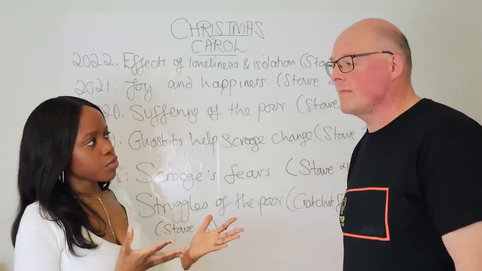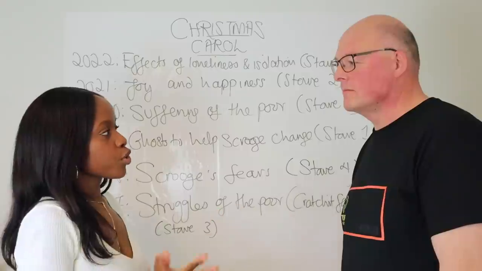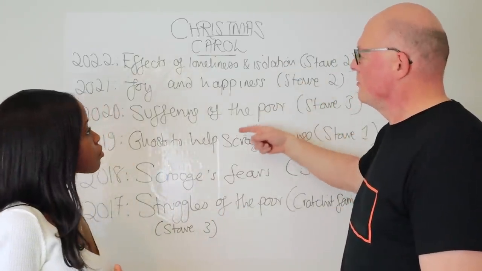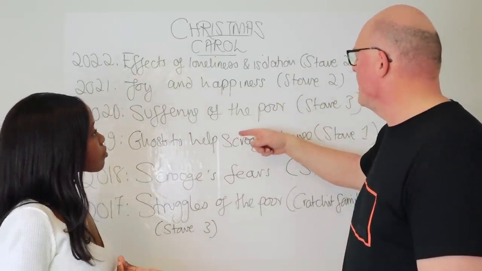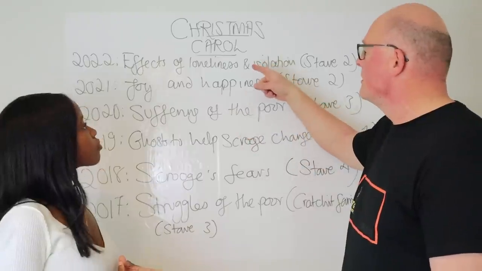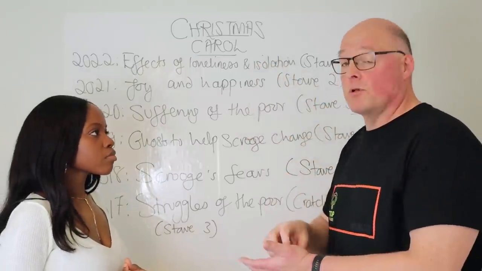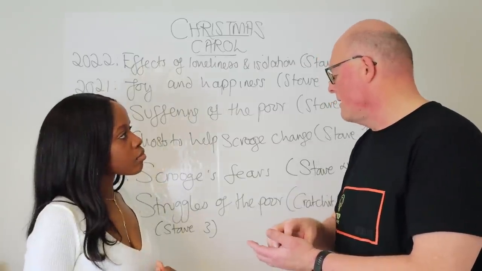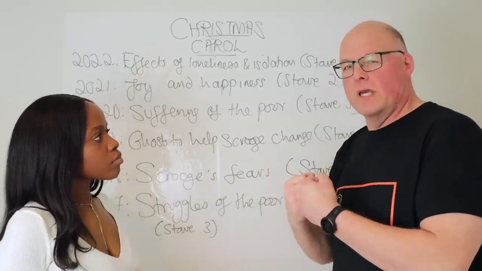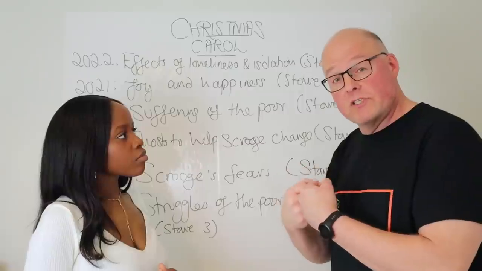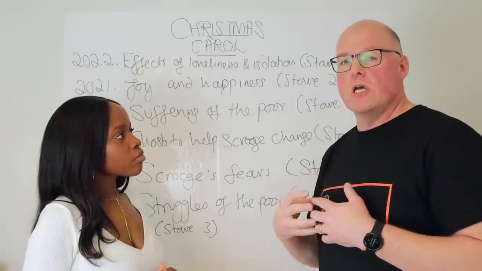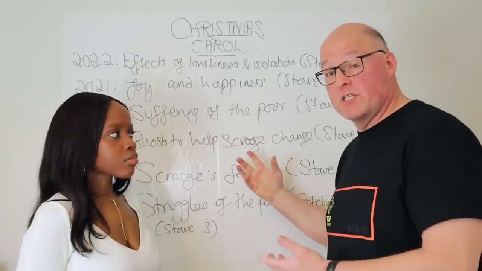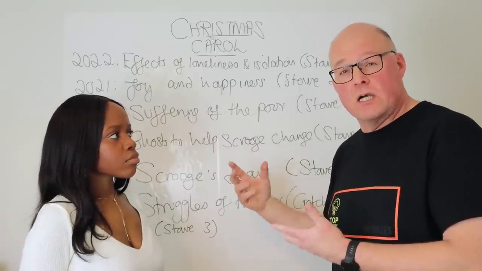Now, in terms of what you think might come up in the exams, what are your predictions? So it's difficult to predict what the question will be, although it's looking like we haven't had Scrooge himself for a while. So that's a possibility. But actually, I don't really care about that. I'm going to go and prepare. What does the novel tell me about Scrooge's relationship with poverty? Why was Dickens trying to show that relationship with poverty in this Christmas tale? What did he want to change in society?